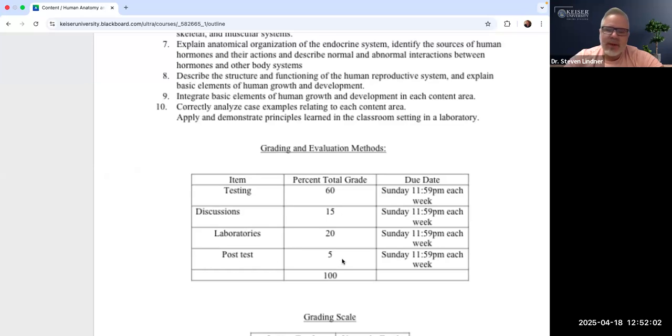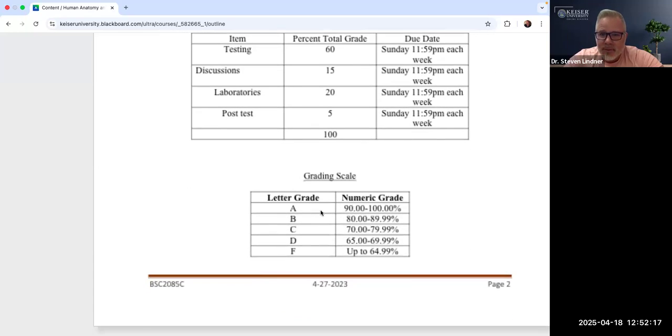And during the fourth week, there's a post test worth 5%. If you add them up, there's 100% of the weight. All of the assignments are due prior to Sunday night at 11:59 p.m. Eastern Standard Time. And then here's the letter grade and the number grade associated with it.